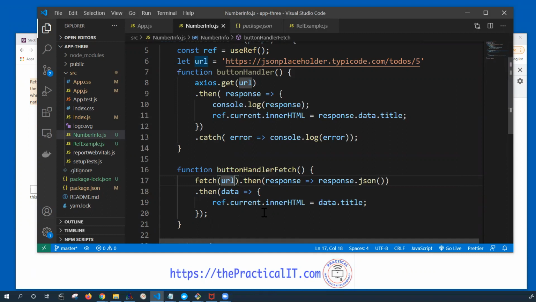But for this one, now you have a full understanding of how axios and fetch are pretty much working the same at the end of the day. Whichever you use, you're going to get the same result at the end.